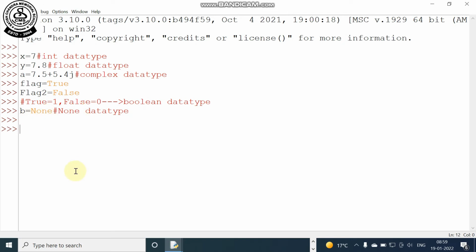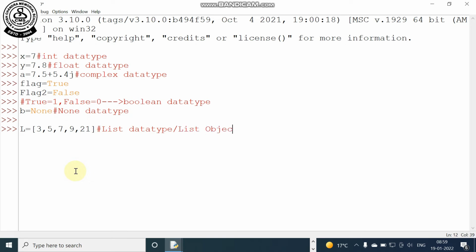Now some more data types are there, and these are very important. Suppose we are writing L equal to, within third bracket we are writing some value. So this is called list data type, or it is also called list object.